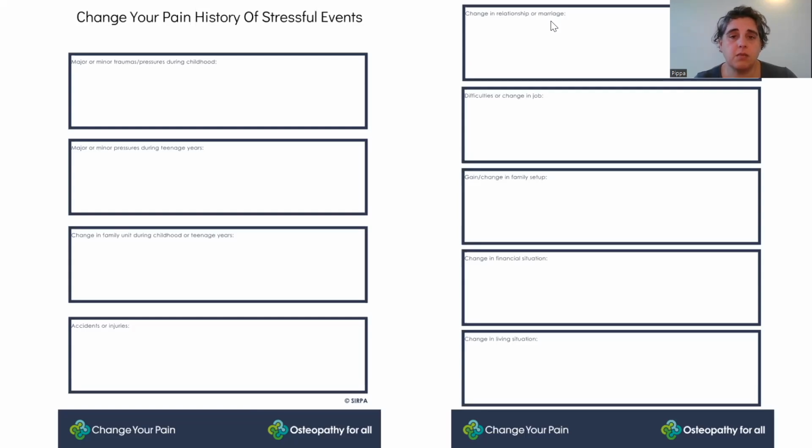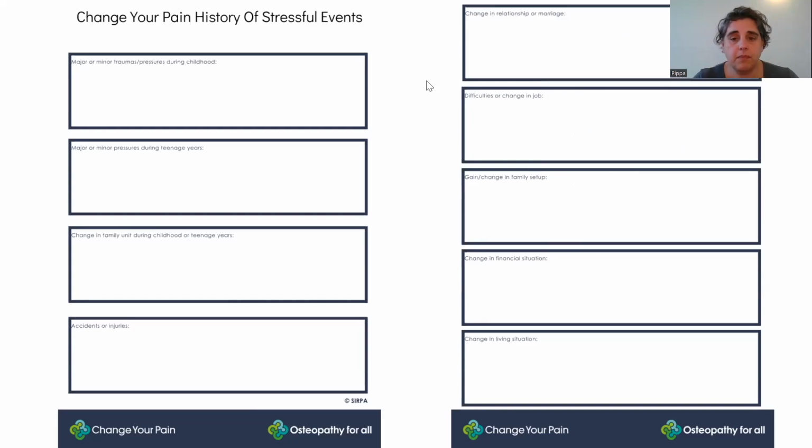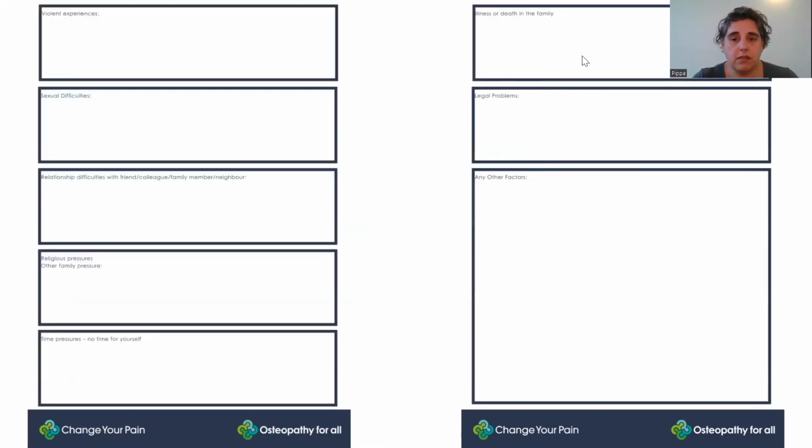And so essentially that's what we're looking for as we go through these couple of worksheets, is to see what's going on. Because as I say, we know that the safer we feel, the more settled we feel, actually the better our nervous system functions and the less pain we're likely to have. So again, the form is fairly self-explanatory, but it is just looking through those experiences that you might have had.